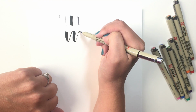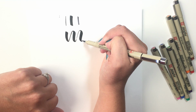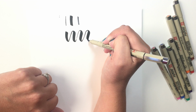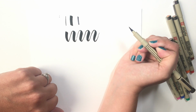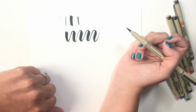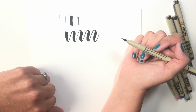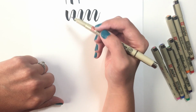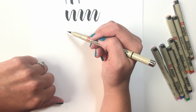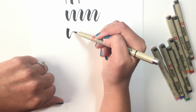And I'm already noticing it's difficult for me to keep control with the upper, the lighter stroke. But as an iron fist, this is something I'm used to. This is not necessarily something that I am concerned about off the bat. Let's try it with less bulge here. Let's go down, up.